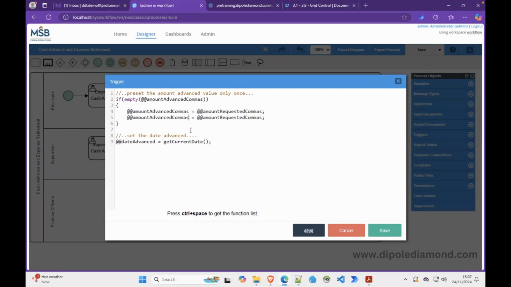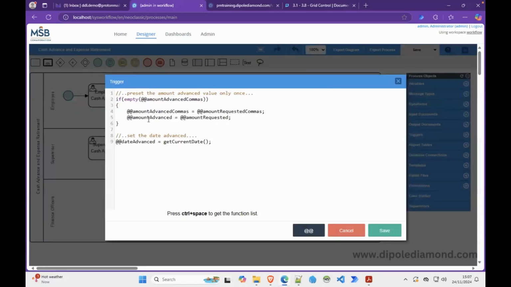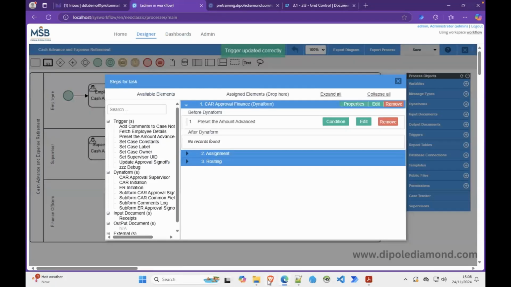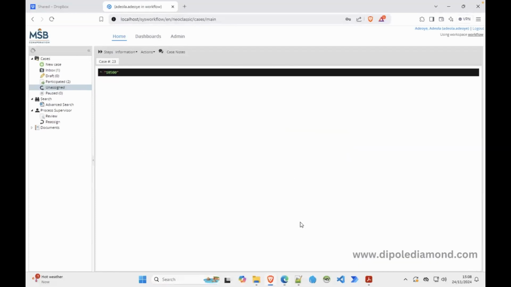And this amount advanced will be equal to amount requested. It's a float. So for a float, what do we use? We use @hash. Okay. Let's DD this amount requested. So we know it has a value.